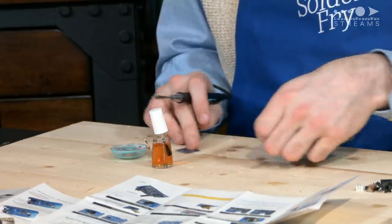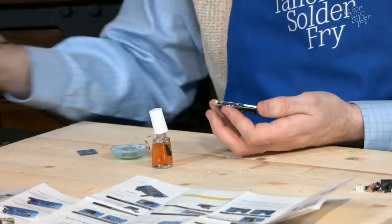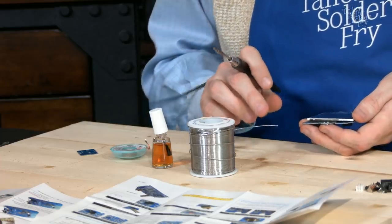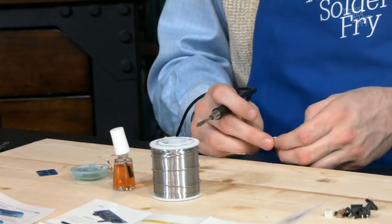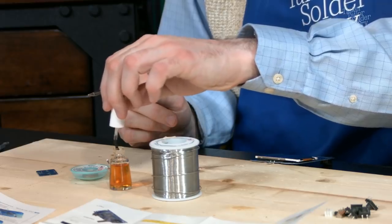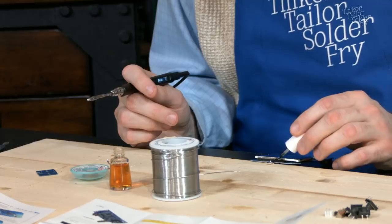Exactly. So what I need to do is, I still need to make a solder holder. All right, let's push this forward, because I'm going to use the edge of the table to hold that thing in place while I get it in there. Let's give it a little bit of flux just to really get that solder to stick.